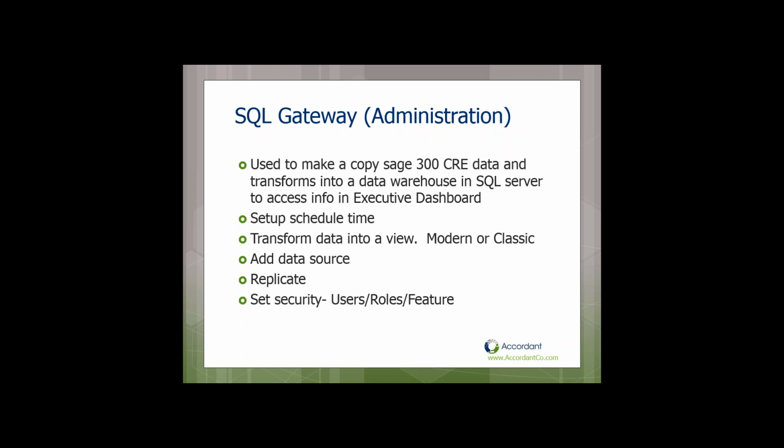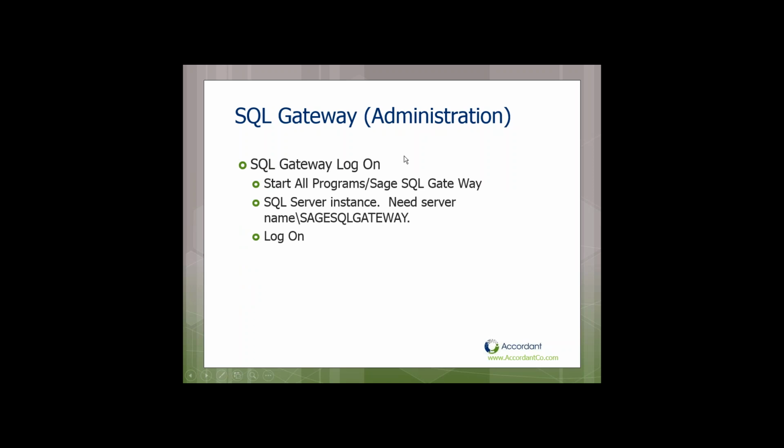Then add the data source. So really what adding the data source is, is hooking into the data folders that you're currently using in your environment. And what we'll also be able to do is set the security, define the users, the roles, and the features that they have available under their login. The other thing we need to do in here is define the SQL logon, and we'll need a SQL Server instance. And you'll need to know the name of your server and the SQL Gateway. That's the naming convention that you'll need to put in as a default.